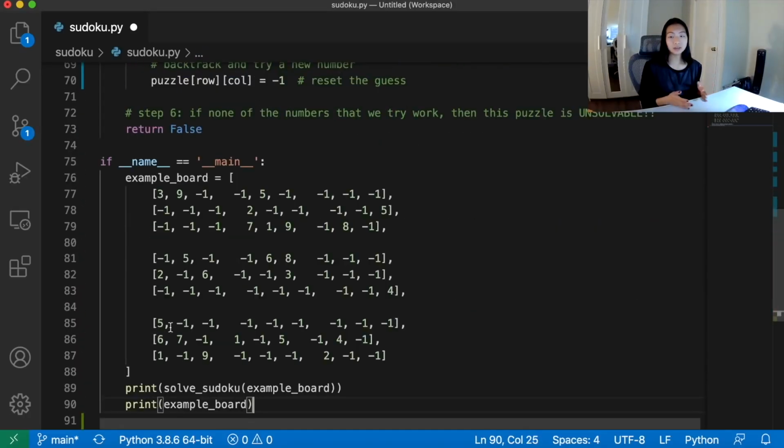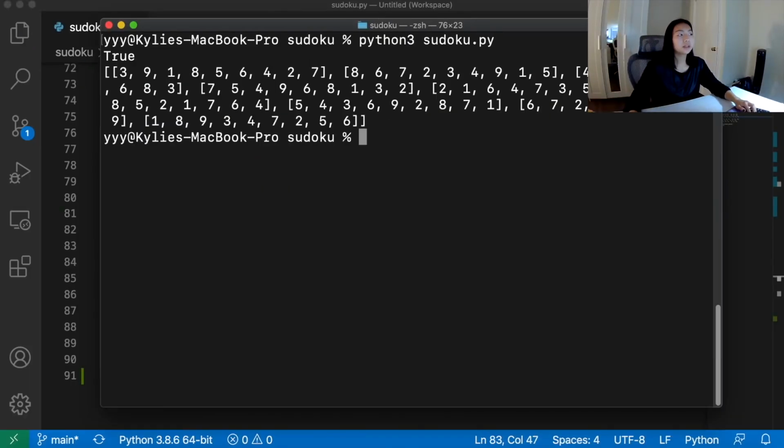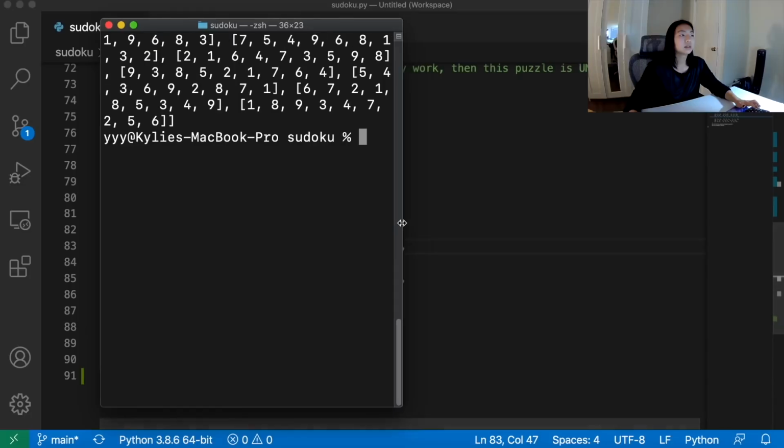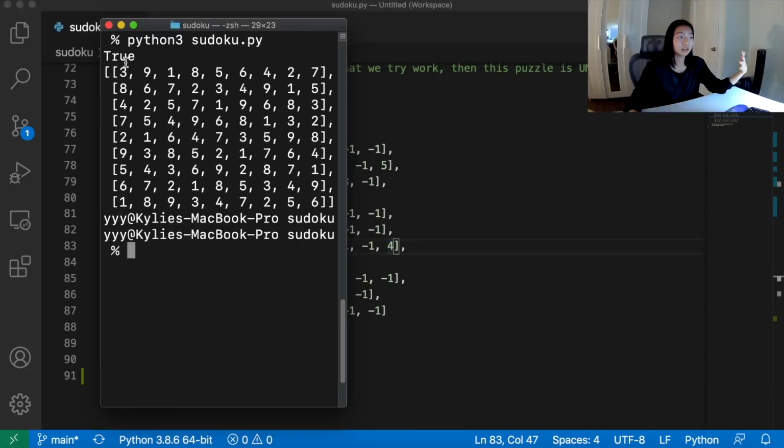All right, so let's actually test this to prove that it works. Okay, so python3 sudoku.py, we see that it comes out as true, and this is our board. So let's try resizing this to see if we can actually view this as a board. Okay, there we go. Let's do a couple of checks just to make sure that our solution is actually true. So in this first box up here, let's do 1, 2, 3, 4, 5, 6, 7, 8, 9. All right, and then this column, we have 1, 2, 3, 4, 5, 6, 7, 8, 9. In this row, 1, 2, 3, 4, 5, 6, 7, 8, 9.